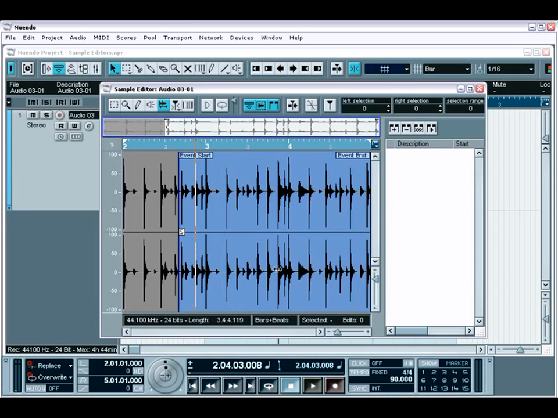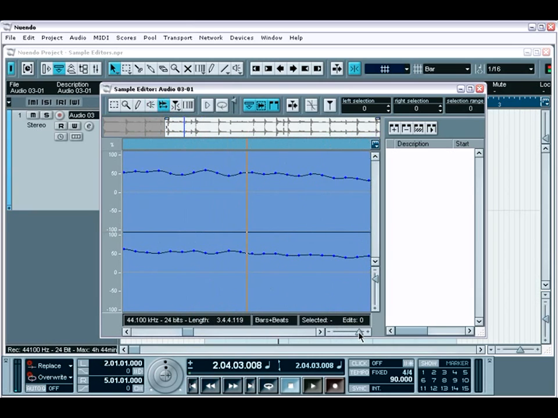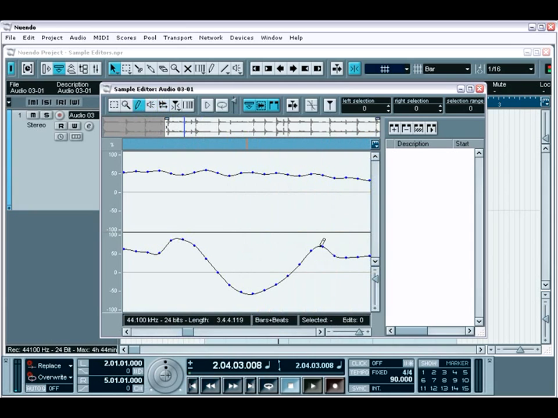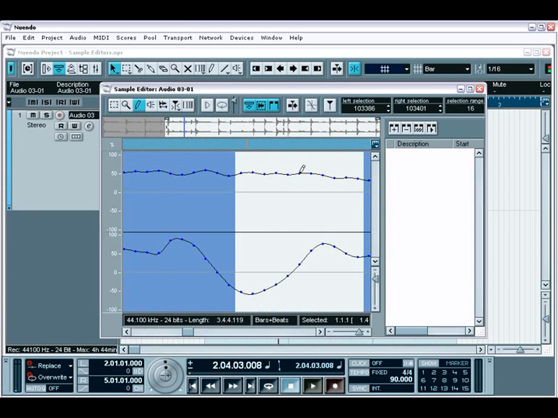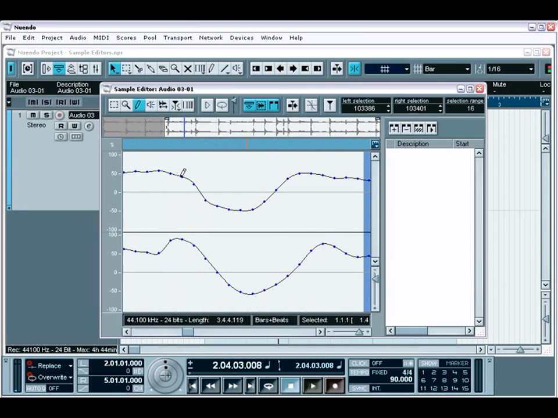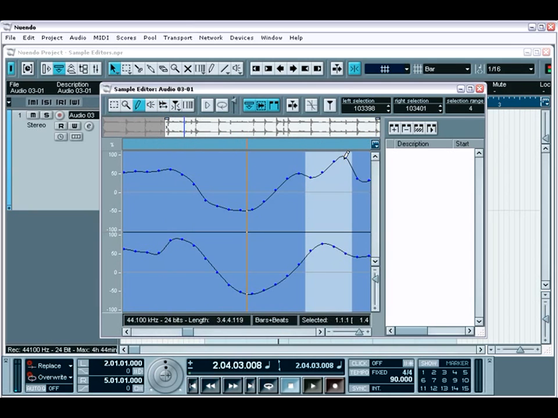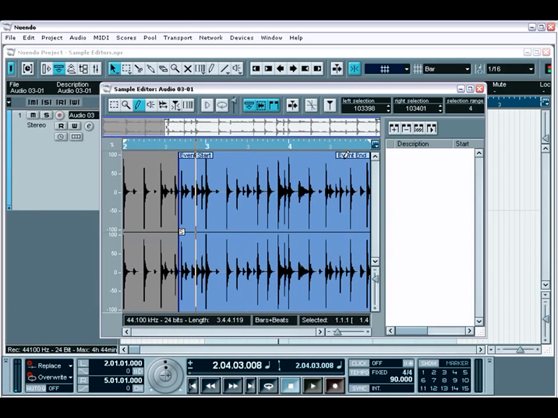The draw tool is a useful function that allows you to zoom into the audio at sample accurate levels and redraw the waveform. This is particularly useful if you have any clicks or pops in the middle of an audio file that the autofades will not handle. Using the draw tool, you can simply draw the click or pop right out of the audio file.